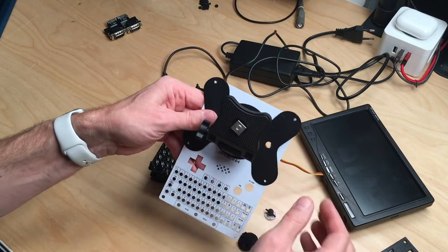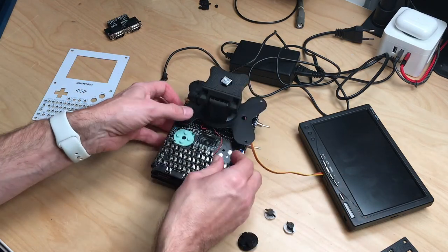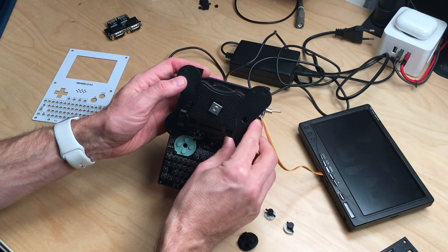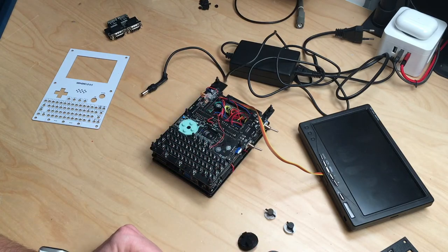And I thought about constructing that in 3D and printing it out, but it's already done. So all I have to do is, as you can see, the holes don't quite match up. I have to extend the holes a little and then it will fit. And that is what I will do now, extend the holes with the drill.